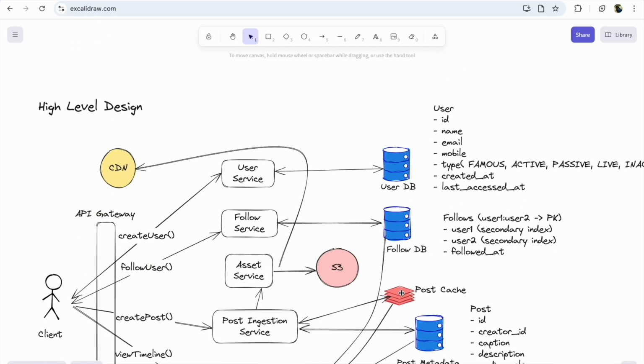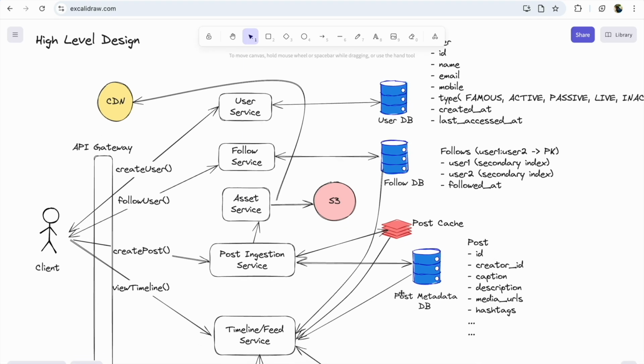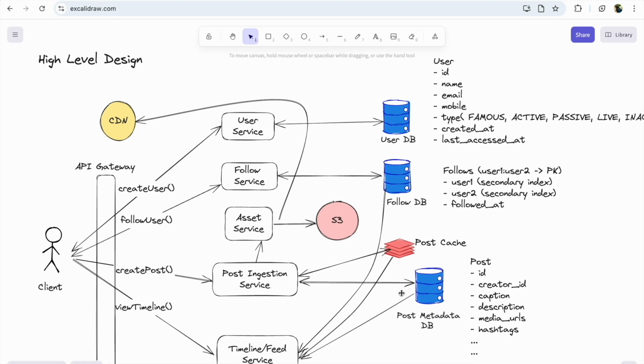Next, look at the high level design of the system. Of course we'll be going for a microservice based architecture, and we have these major services in our system. We are using API gateway for authentication, authorization, load balancing, API routing, rate limiting and all.